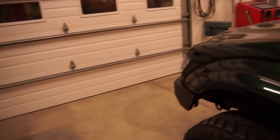So there's the output. As you can see, it's a very crisp cutoff, a very clean light output. And then hit the high beams. They look a little funny being so close to the door right now, but I promise you when we get outside, those things are gonna be very bright. So let's get outside, adjust them real quick, and let's go for a drive, see how these things look.